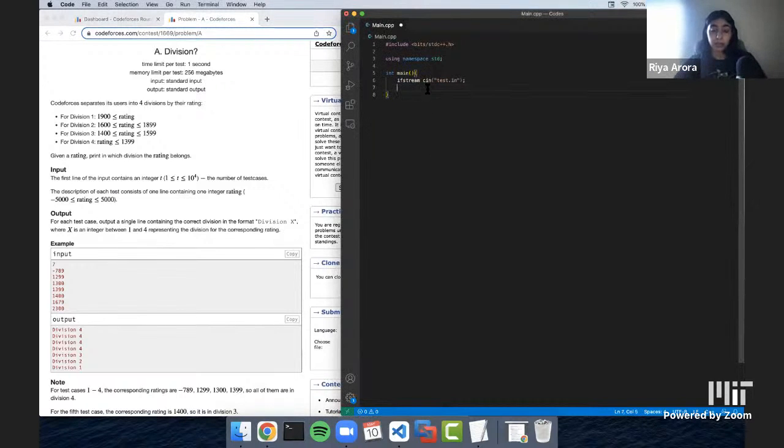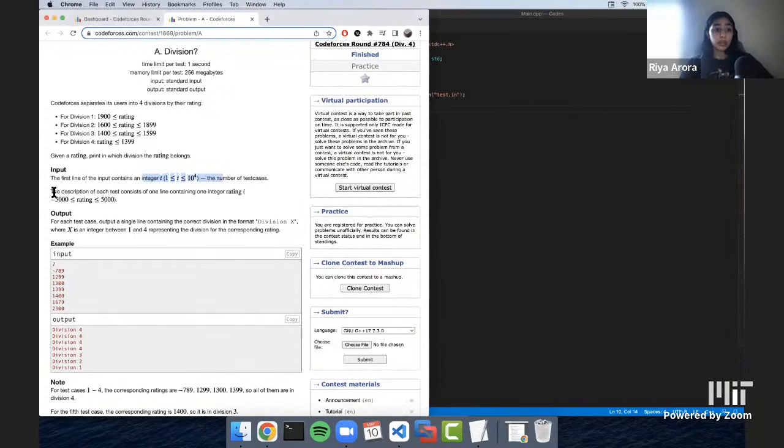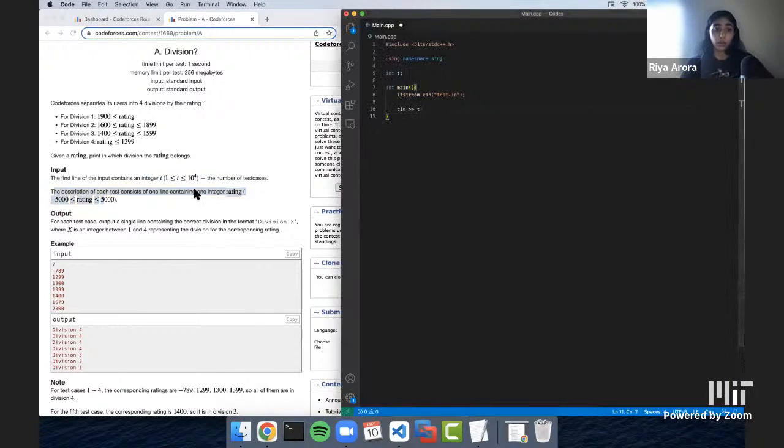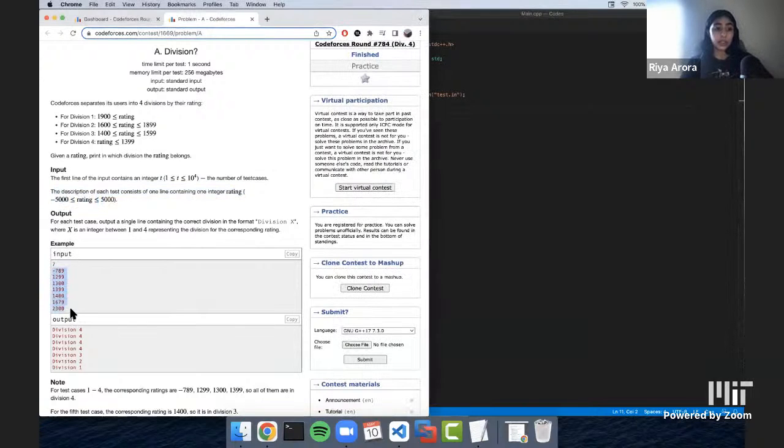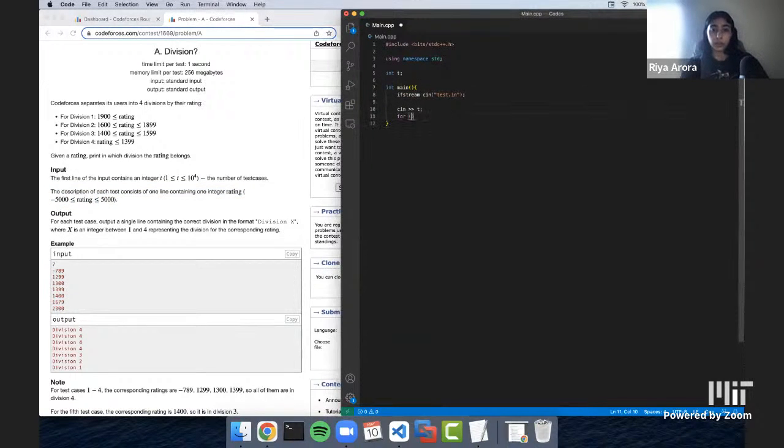I'm going to code all my stuff in C++, and I'm not using the bunch of defines I usually do, so forgive me if I make some bugs. You'll have to come back and fix them, but it'll all work out. The first thing we have is our variable T, the number of test cases, and we're just going to read in T. Now we know that there are T plus 1 lines of input. After we read in T, we need to read in the next T lines of input. For that, we're going to do a loop. What do we want to call this value? I'm just going to call it rating.